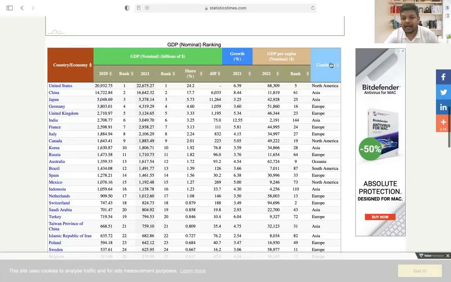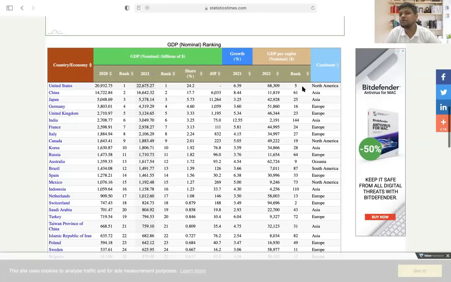So on a per capita basis, where does Canada stand? 19. And where does India stand? 144. Are you getting my point? Yes. Why is the US so dominating in the world? Because in nominal terms as well as on a per capita basis, the US is in the top 10. It is a large economy producing so high, and if you take the GDP and divide it by the population, the US GDP per capita is better.